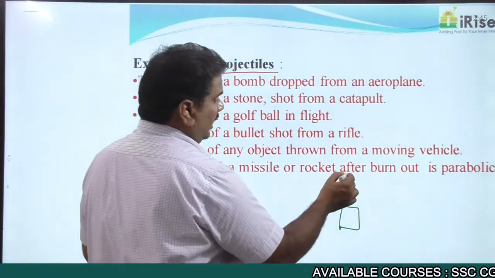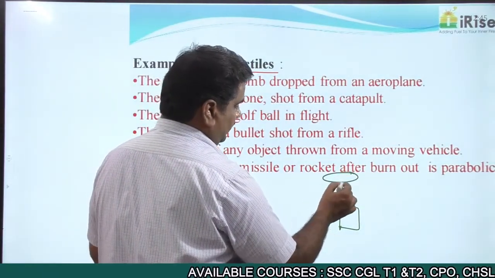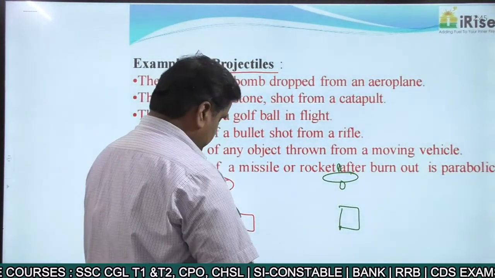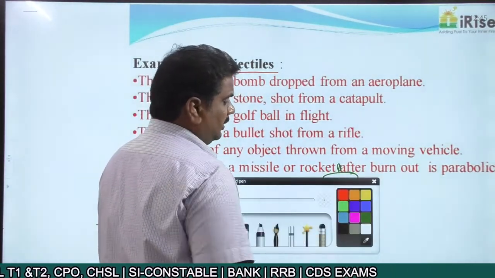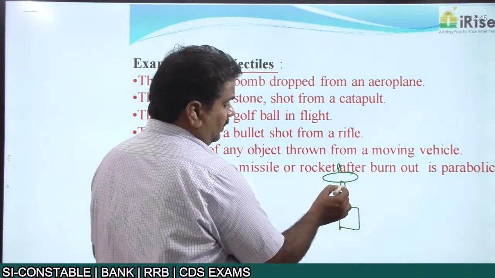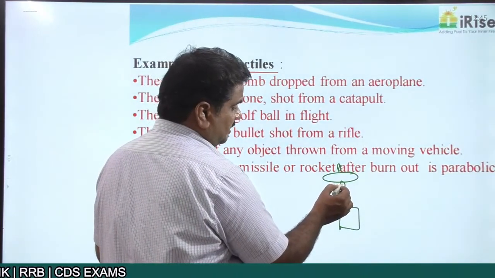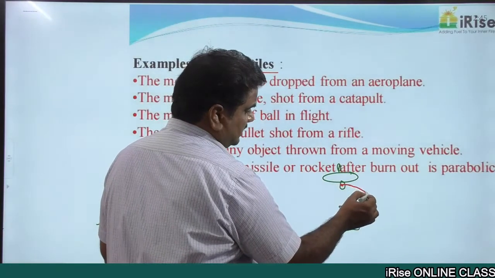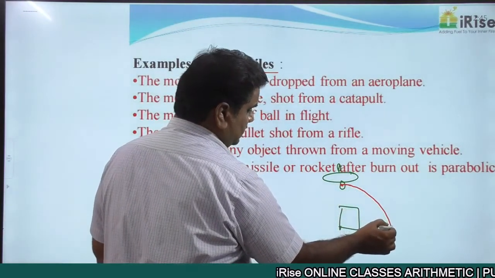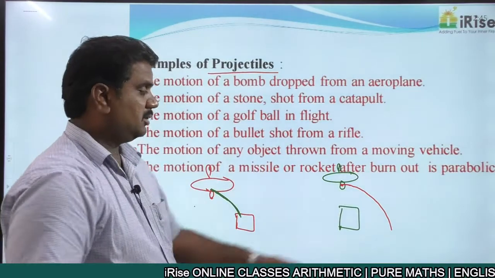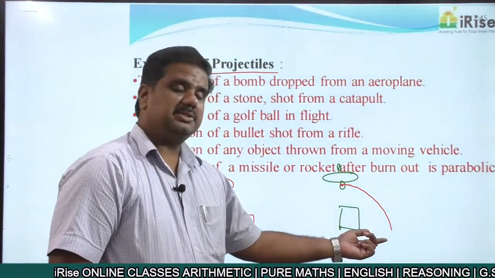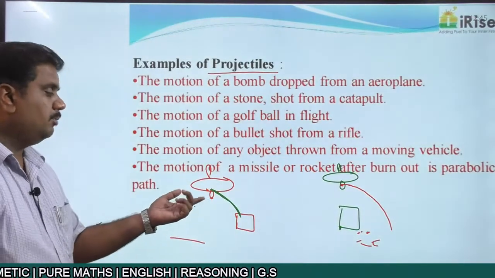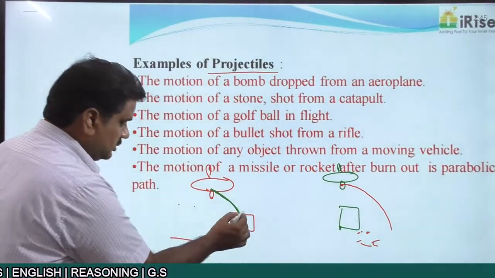Right? Now suppose that instead of that one, the target is here. At the same time, exactly above the target you have a fighter plane. The moment this fighter plane releases a bomb, since it possesses a certain amount of horizontal velocity, it starts moving in the horizontal direction like this, as a result of which there is an absolute chance that the target will be missed for sure.